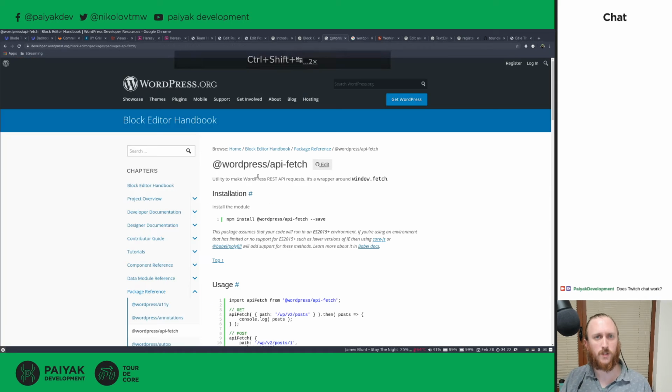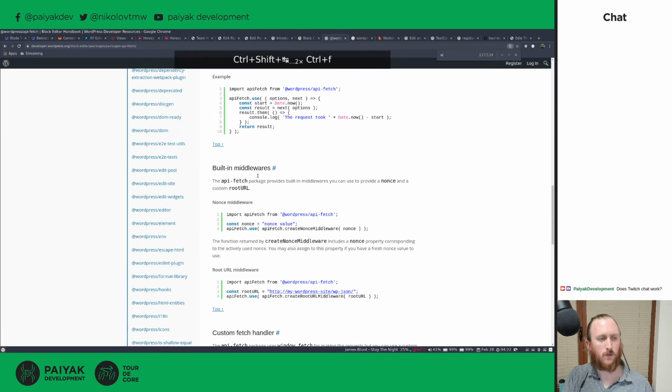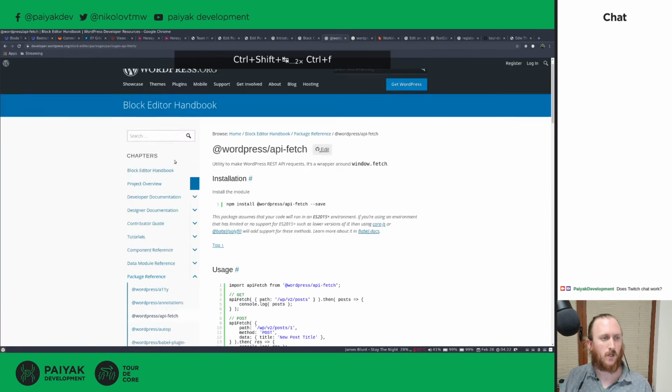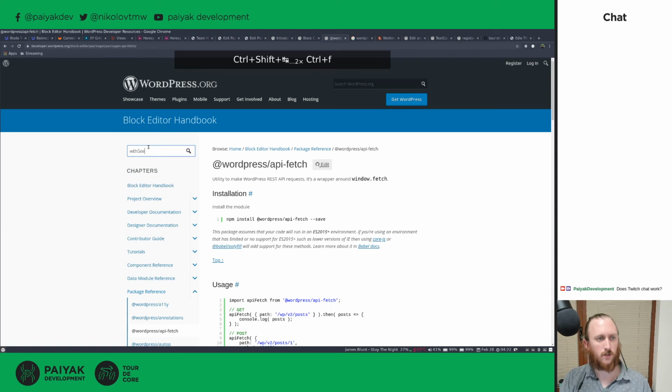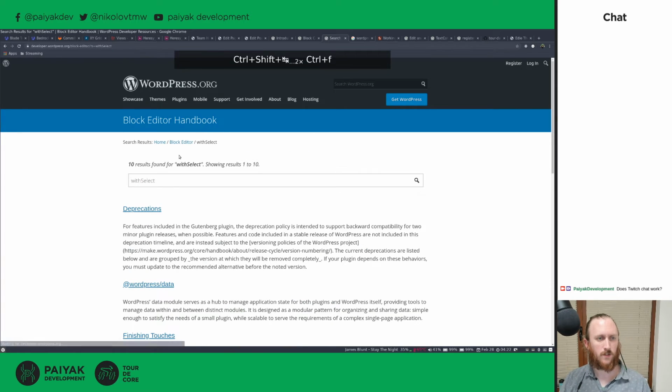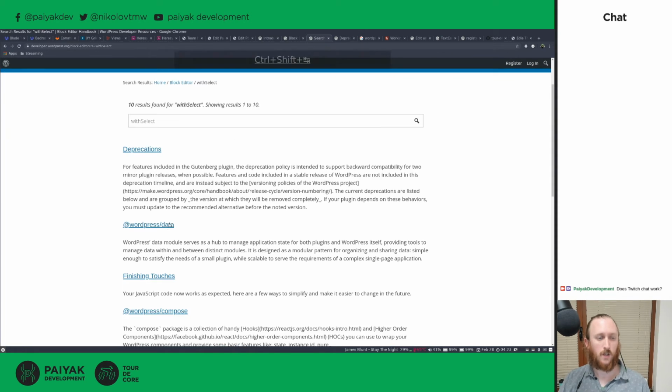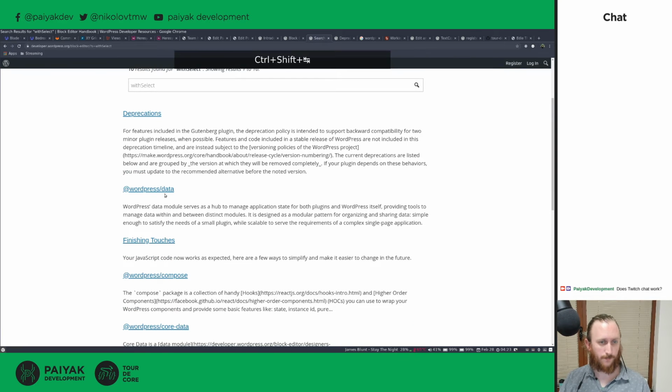Okay, so with select, so maybe this will help. With select, okay, and it's not here. Let's see, is with select a thing still? Deprecations. It's not good if it's here. Yikes. No. Please use deprecate with select instead. Okay, so it's not deprecated yet, it seems like.